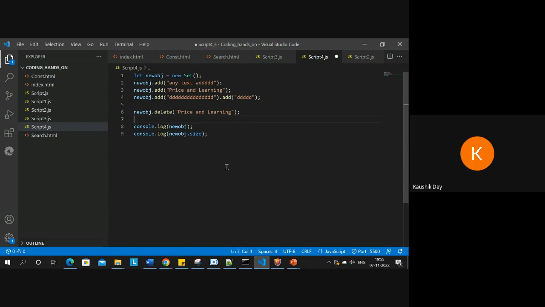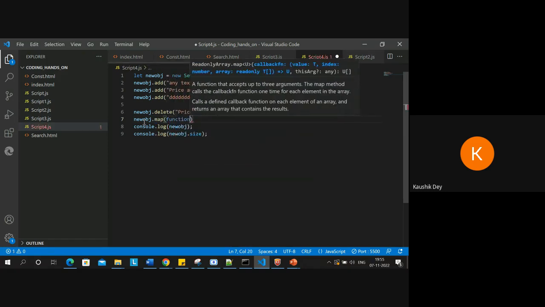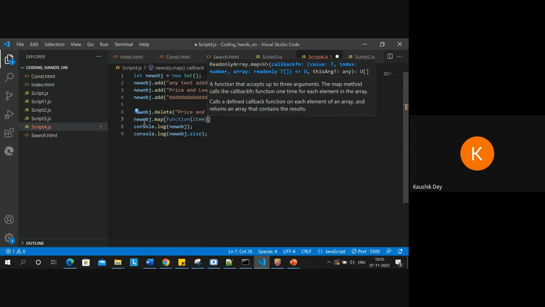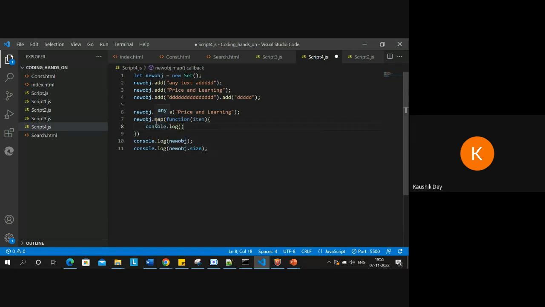One more thing, you can also map. Or for each function item, dot log of item.